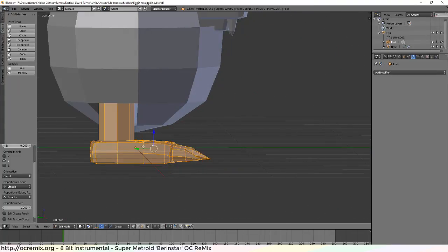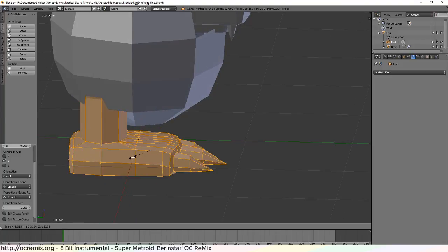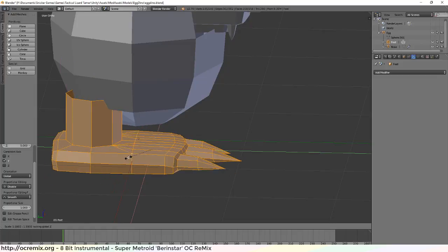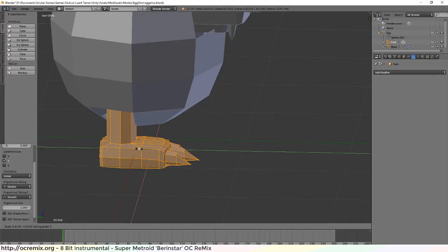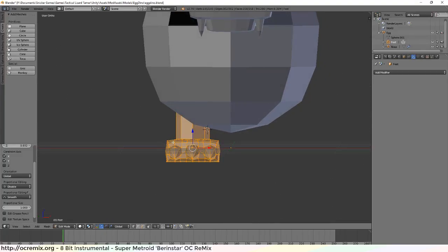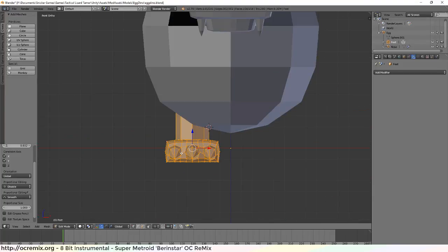So I could scale it. I guess we can see how that looks. That's what I want to do. I want to constrain it to only Y and X, so I'll press Shift Z. I want to make it small. Let's look at it head on.